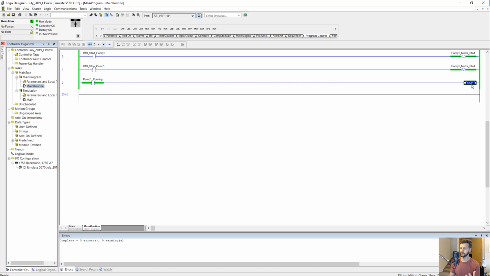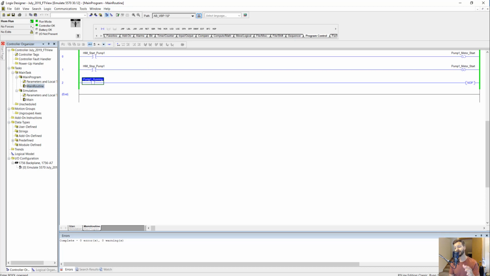Okay, and this no op or NOP, no operation, is just there so that we can monitor the status of pump 1 running without activating any other logic. Okay, and then if we want to stop it, Control T to toggle the stop pump 1 bit. Toggle it back off, and the pump remains off. Okay, so that's the really simple logic we have in the background.